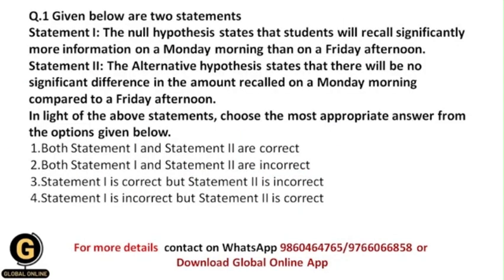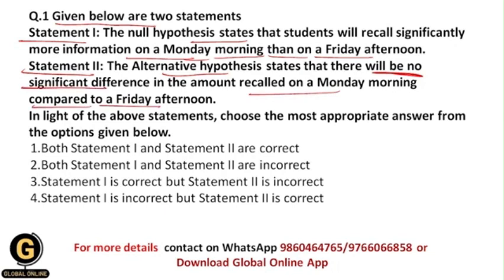Start with our today's session. Given below are two statements, statement 1 and statement 2. So let us see what these statements are. The null hypothesis states that students will recall significantly more information on a Monday morning than on a Friday afternoon. Okay. And what is statement 2? The alternative hypothesis states that there will be no significant difference in the amount recalled on a Monday morning compared to a Friday afternoon.